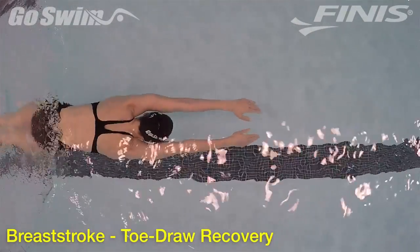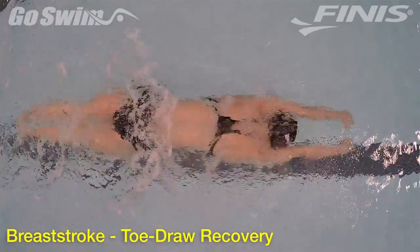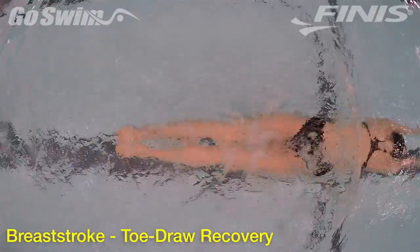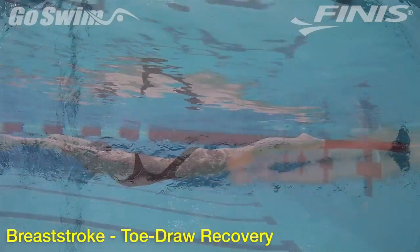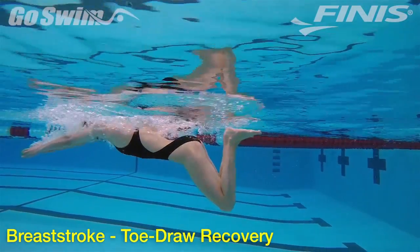If you're working on creating a clean breaststroke, sometimes you have to start at the end. Why do it? Cleaning up the recovery of the kick can help you avoid resistance at the exact point there is the most resistance in swimming, the recovery of the breaststroke kick. How to do it? This is actually a very simple point, but does take some concentration.